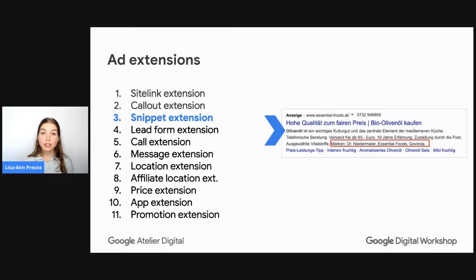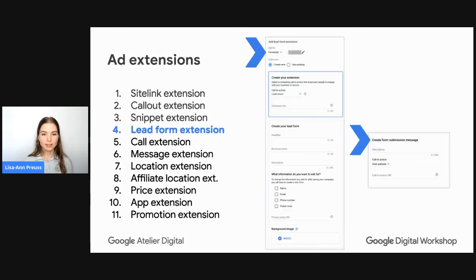But still, it is not clickable. Then there are lead form extensions. And this is amazing for those of you who are interested in getting prospective clients. Not necessarily so much traffic, but you really just want the name, the email address, or the phone number of a potential client. And what you can have them do is select the lead form extension and enter those details. And for example, ask for more information.